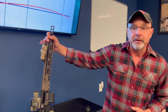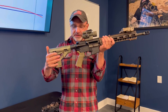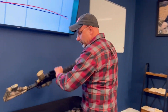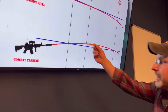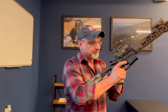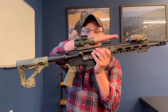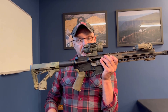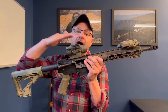It's obviously going to depend on what you're utilizing it for at what range you're going to zero it. But with these carbines we have what's called a near zero and a far zero. So if you think about the optic, the optic is mounted looking straight. If the optic and the barrel were perfectly parallel, you'd never hit anything because the optic line of sight never changes, but the bullet coming out of the barrel drops because of gravity immediately. So the barrel's got to be elevated to be able to shoot a distance, whereas the optic is going to look straight.